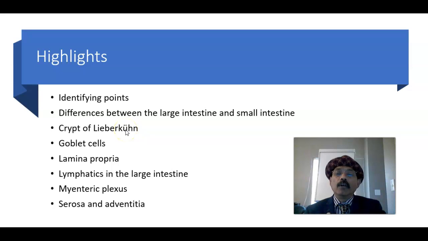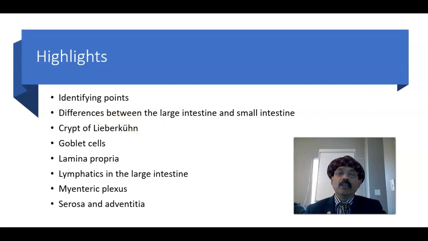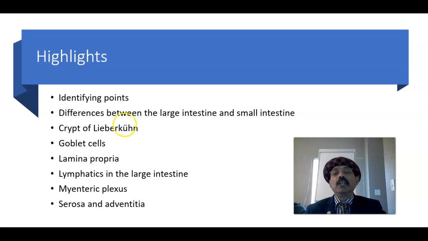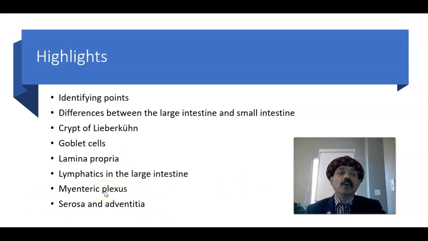The Crypts of Lieberkühn are similar to those of the small intestine — these are simple non-branched tubular intestinal glands. They extend through the entire lamina propria close to the submucosa, and they have absorptive cells, enteroendocrine cells, and a lot of goblet cells. The large intestine has more goblet cells. In the lamina propria, in the intercryptal space, there is no lymphatic vessel, but lymphatic nodules are present at the base of the Crypts of Lieberkühn with efferent plexus. The myenteric plexus, also called Auerbach's plexus — this parasympathetic nerve plexus is derived from neural crest cells; in their absence we get megacolon, which may also be damaged in parasitic infection.